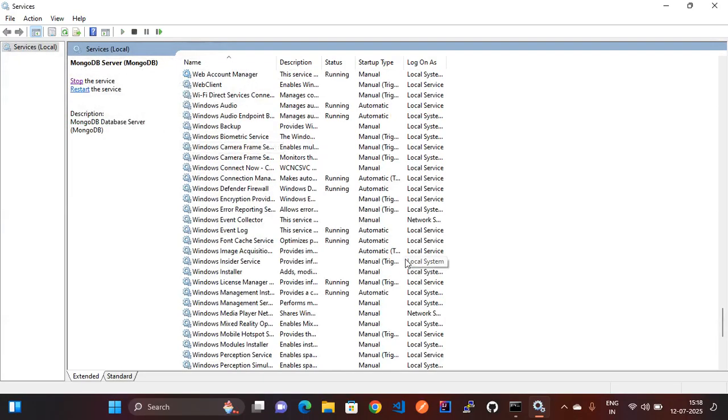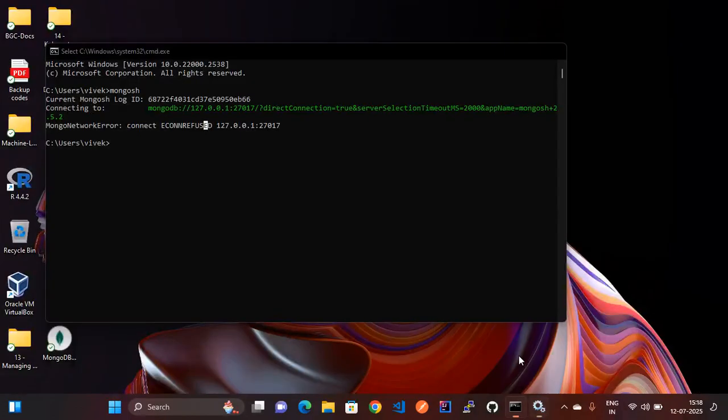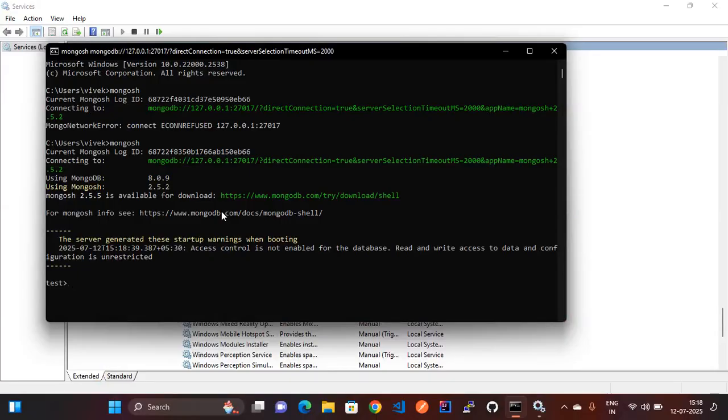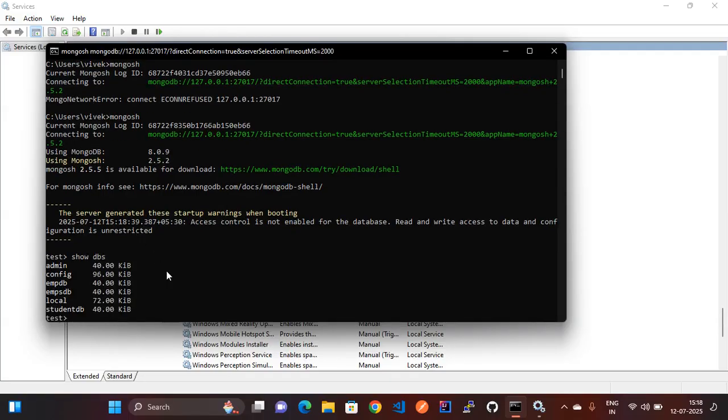You can see I am going to the CMD again and running the same command. I'm typing mongosh and entering it. Now it is connected. For checking the databases, you need to use the show dbs command. It will show you all the databases which are created in the MongoDB server.